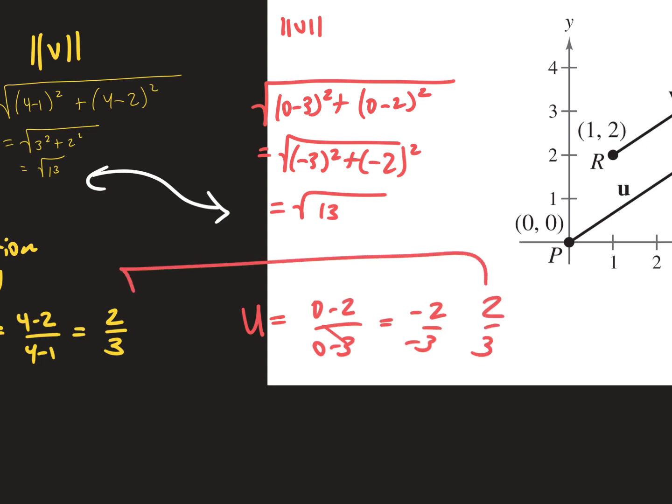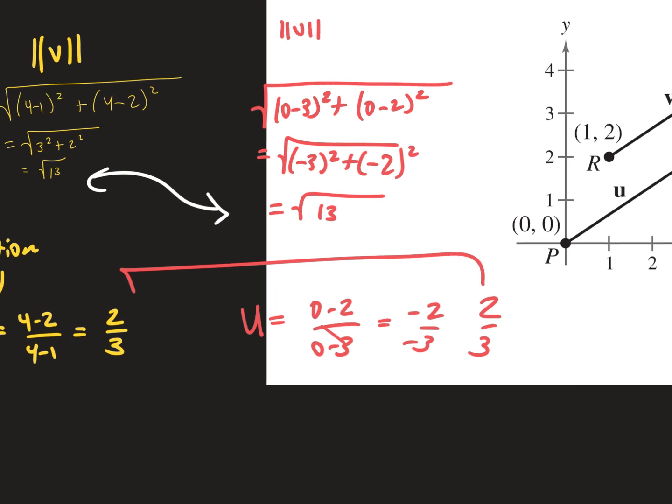Are these the same? Yes. So the magnitudes are the same, and the directions are the same. So did you guys just prove that these two are equivalent? Yes. Now, 5 minutes ago, if I said to you, show that the magnitude and the direction are the same, you'd be like, well, what are you talking about? But now you know mathematically that magnitude just means, oh, find the distance. Direction just means, oh, find the slope, right? Does that make sense?